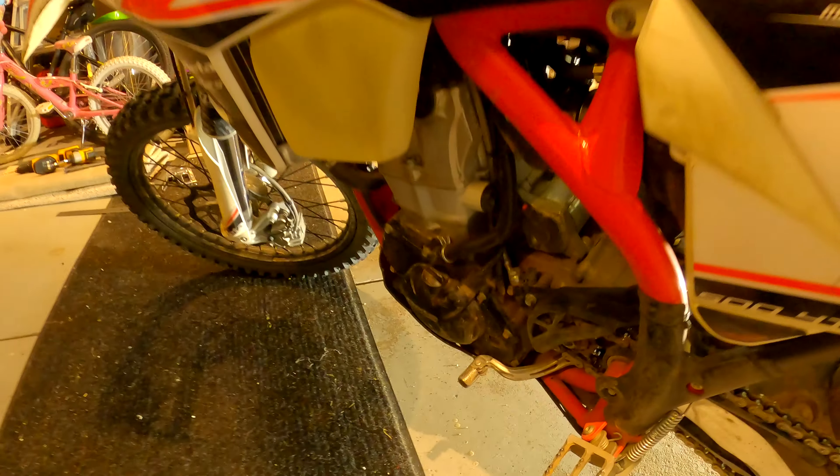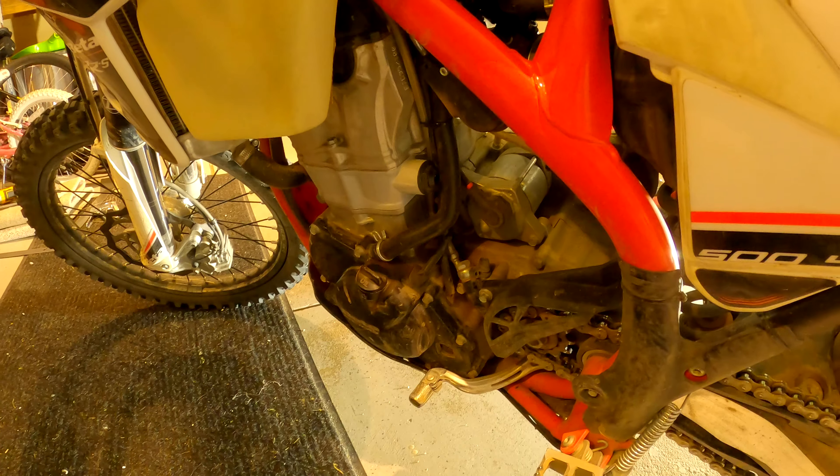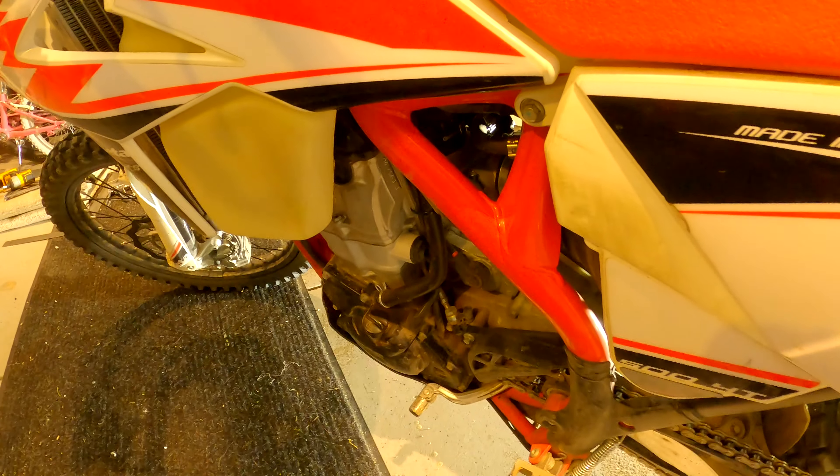They helped me get the stator cover that I replaced, and I ended up fixing the leak. You can kind of see on video it's still a little wet. Not sure where that's seeping from — I sealed it pretty good. It's a lot better than it was. They did some bolt up top.